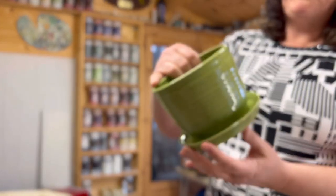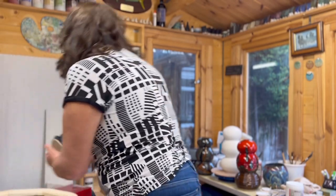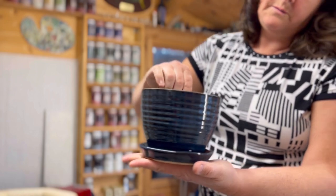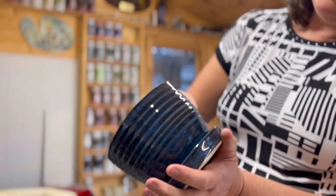And then very, very basic, very, very simple, some planters. And this was all in the same colour. This is wasabi celadon, which we like. Very simple little planter. I then did another planter in one of my favourite glazes, which is Blue Midnight, which has got lovely texture, because I left my finger marks in this one, finger textures, just threw them really quickly. How lovely is that Blue Midnight, with the fact that it's actually given itself some marks back.